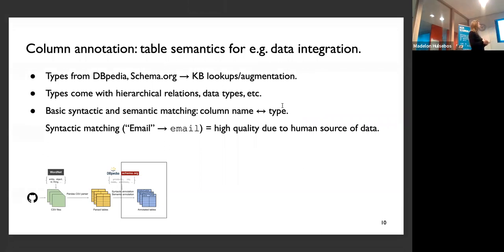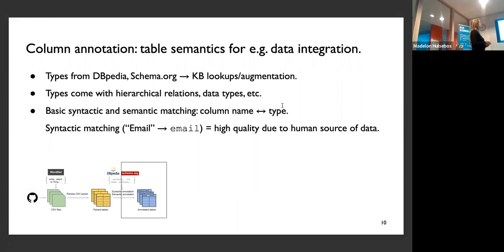The third step, and that's the last step actually, is to annotate these tables with column semantics. We are very interested in, for example, mapping columns of names, email addresses, and addresses to an ontology to normalize these headers across different tables. We want to do that because, for example, for data integration, you may want to map different tables to each other, but it doesn't work if these headers are specified in different ways. So you need to have some kind of normalized ontology to actually infer semantics and use it for, for example, data integration.